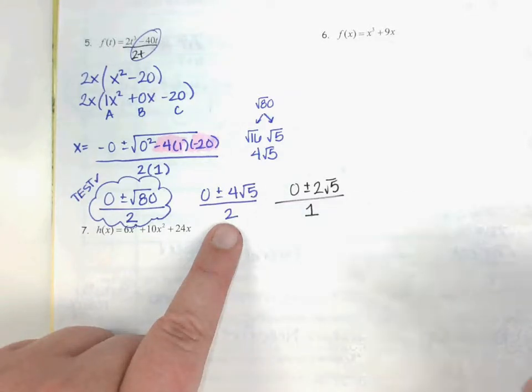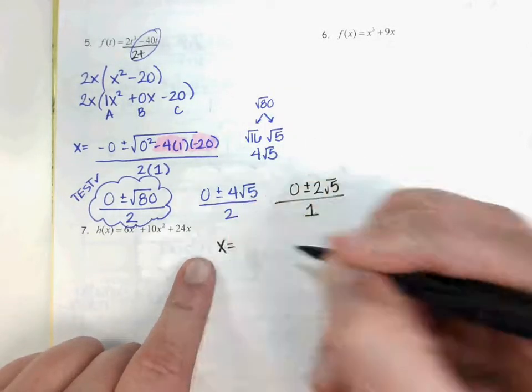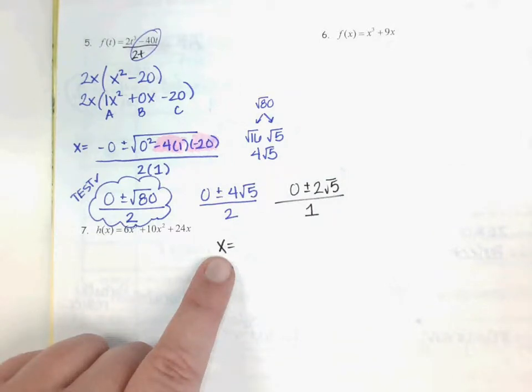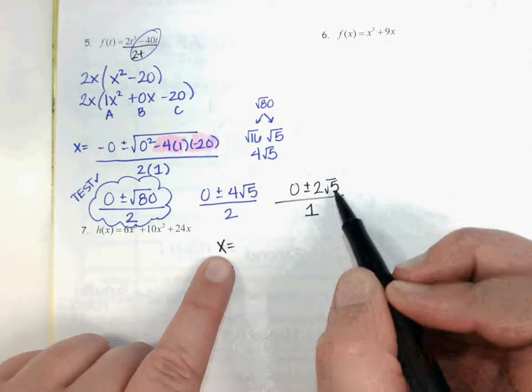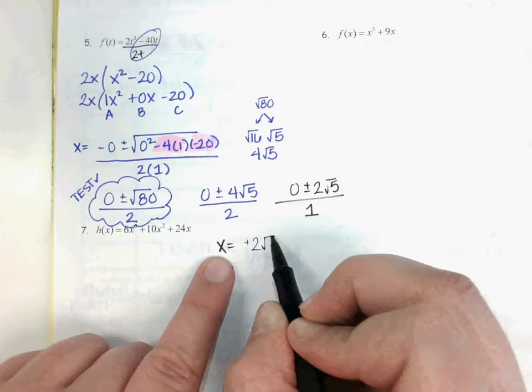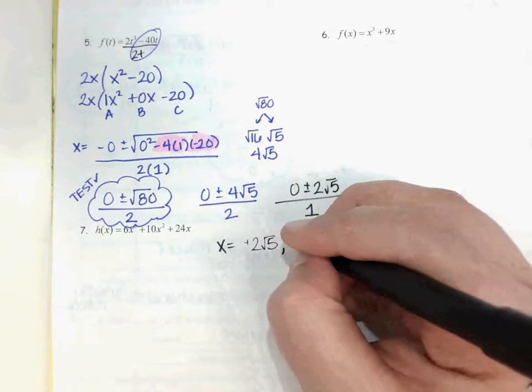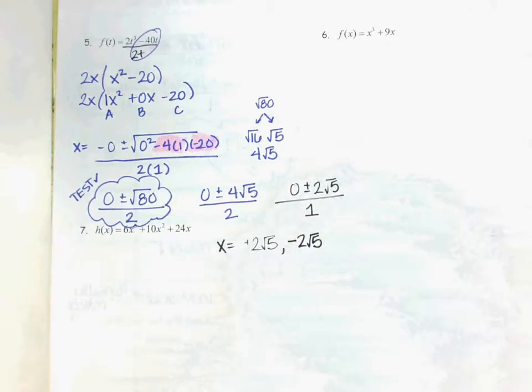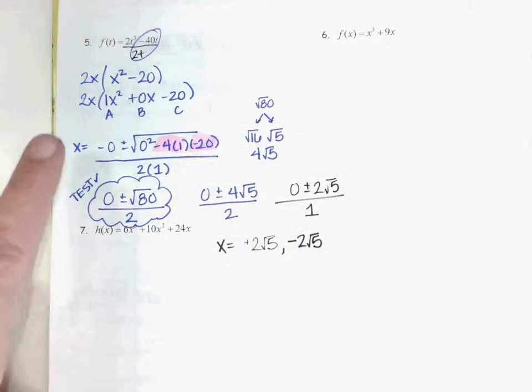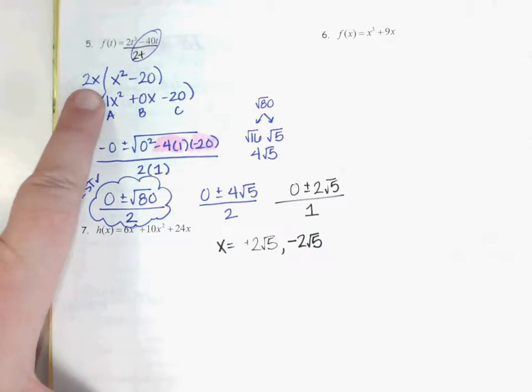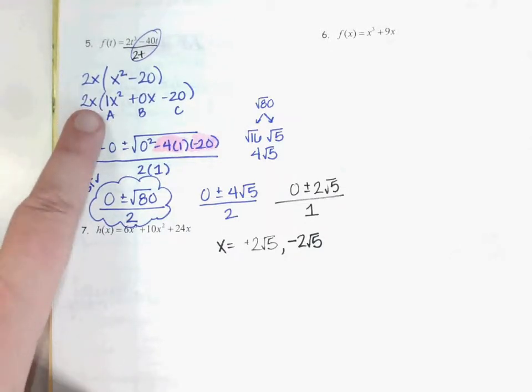Now, as far as answers go, would I have to put a divided by 1 at the bottom here? No. Now, there's a third answer that I'm going to review with you how to get. So I'm going to have positive 2 root 5 over 1, nobody cares. Then negative 2 root 5 over 1, nobody cares. The third answer comes from me putting this 2x in the front. Do you remember what it is when you pull an x to the outside? What answer goes with that? 0.